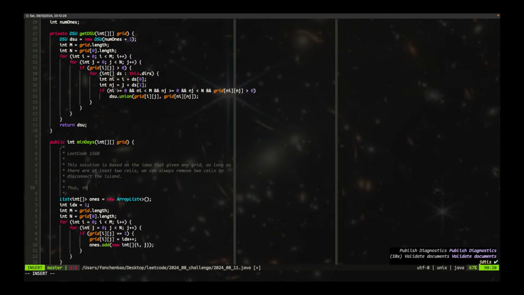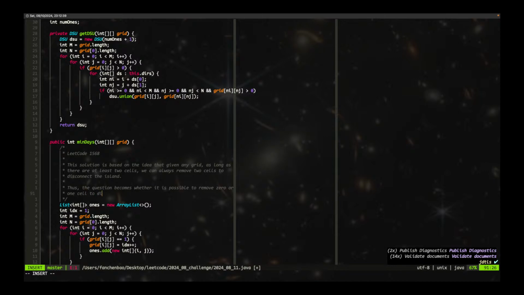Thus, the question becomes whether it is possible to remove 0 or 1 cell to disconnect the island.